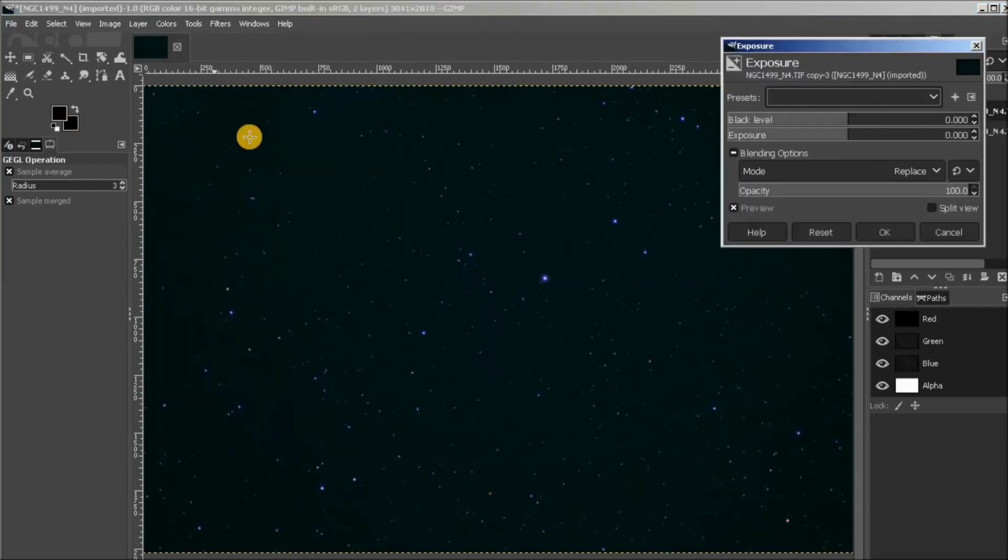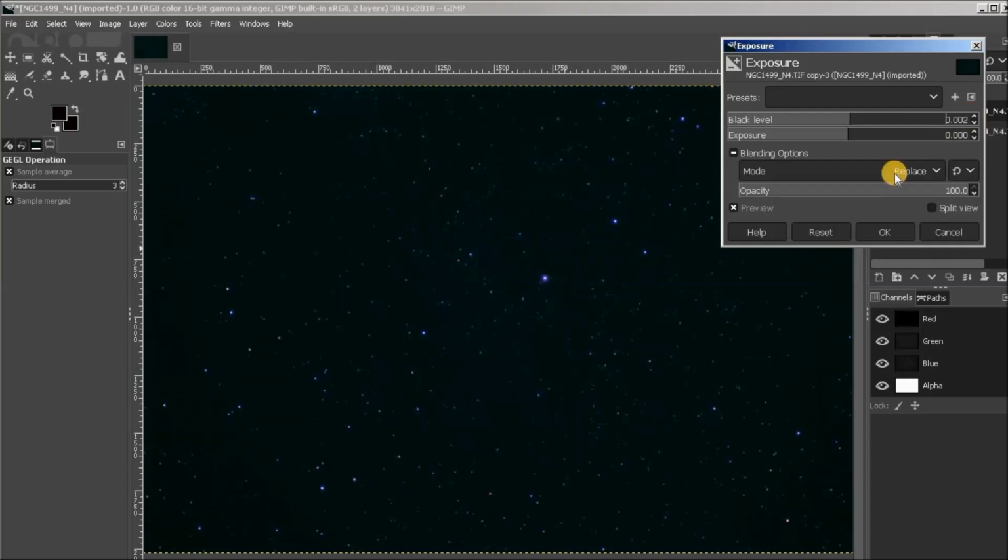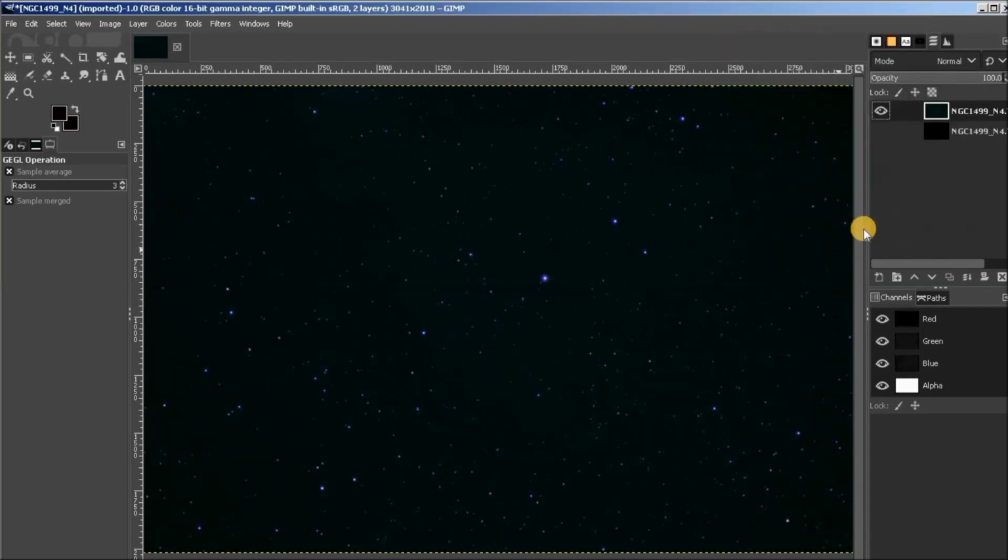I'm going to go to exposure. I'm looking at this part, which looks kind of dark and it's a little brighter here. I'm going to take this black level and very gently bring it up, and what it's going to do is just darken the blacks. I'm going to use this top arrow and just click it once, and go again. If you drag this over, it'll make a huge difference fast. So that kind of helped that out. We'll give it another click. And that's not too bad. I'll just click OK.